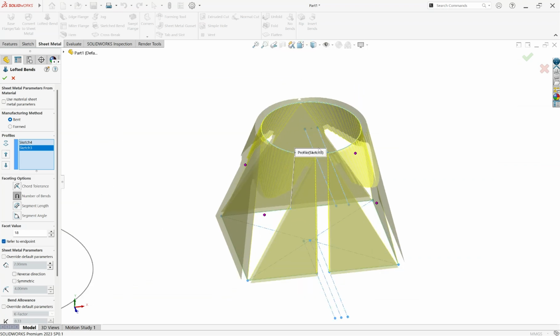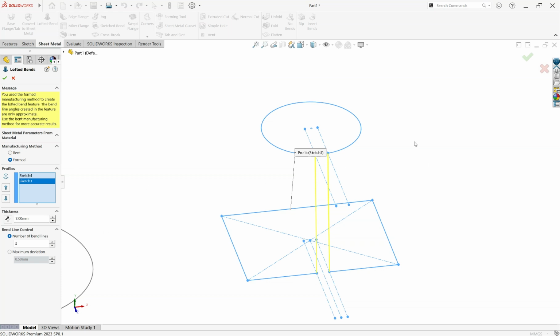So you can use the refer to sharp point option. The meaning of it is that there is a sharp point. It automatically identifies that there are some sharp points, and it's difficult to achieve the bends in the sharp corners, which is invalid geometry sometimes in practical applications. So even if you select the formed option, it will not create the loft because the geometry is invalid for the sharp corners here.